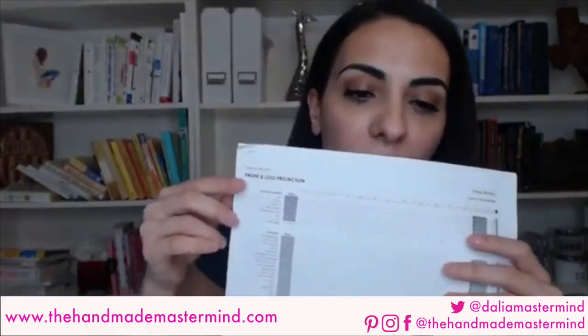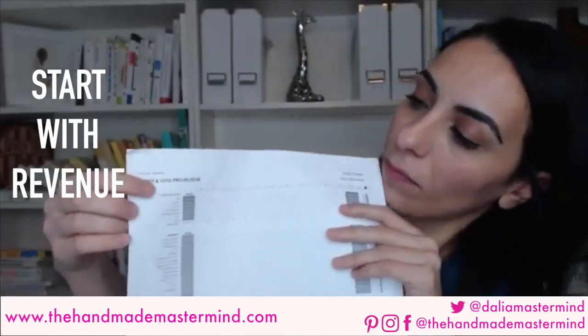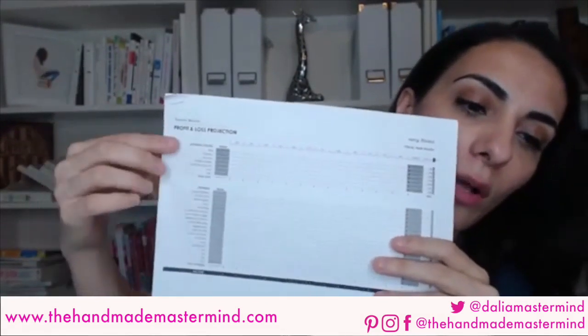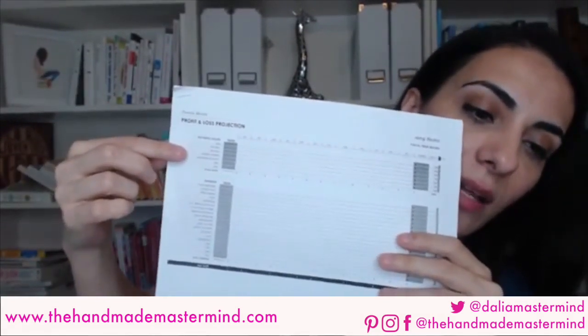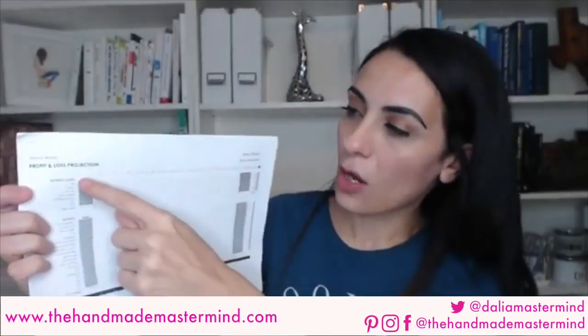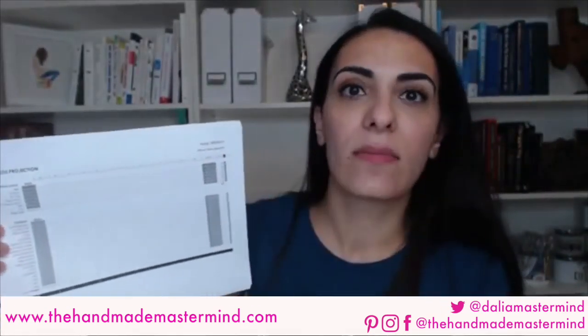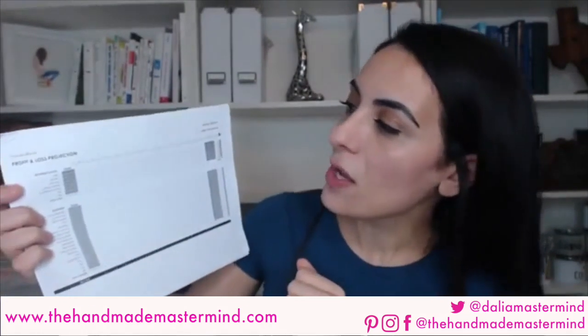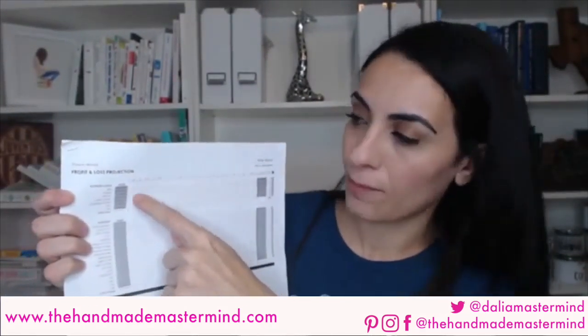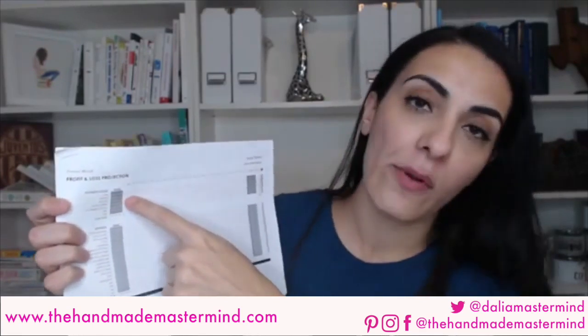So having said that, on the worksheet, you'll see the revenue part. It's really small, so you can't see it probably here, but you kind of follow along. I have Etsy, Amazon.com, wholesale, etc. across here. Across the top are the months. So that's simple and straightforward, right? For Etsy, you get your total number for January and you type it in. For Amazon, you get your total number for January and you type it in.